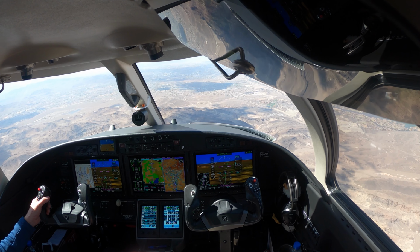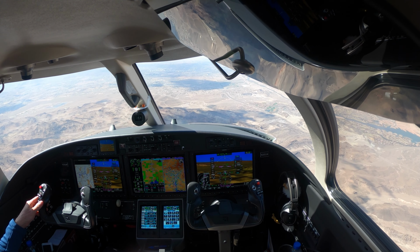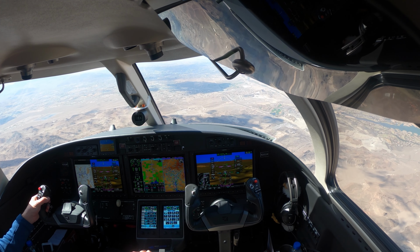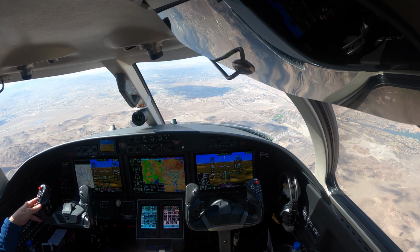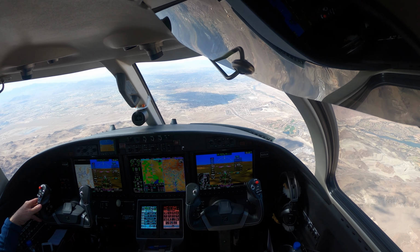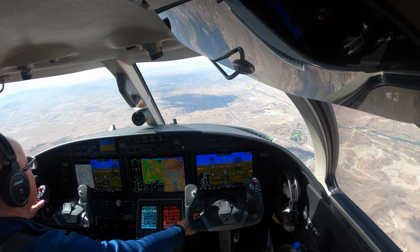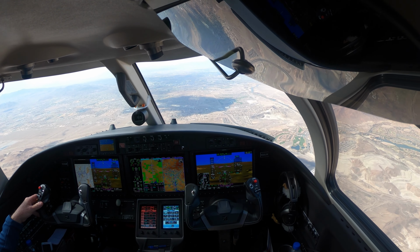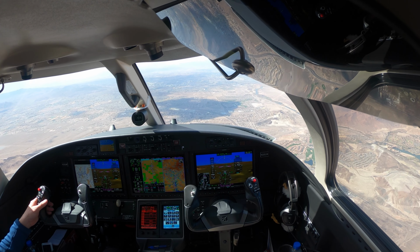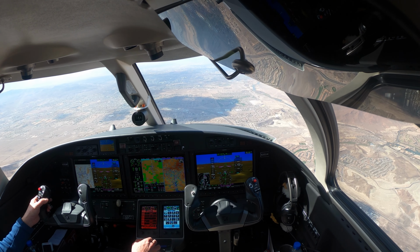Southwest 1307, contact departure, good day. Going to departure, 1307. Tower, Citation 300 Juliet Whiskey's visual 26 left. Alaska 1366, wind 230 at 20, gust 28, runway 26 right, clear for takeoff. Clear for takeoff, 26 right, Alaska 1366. Southwest 647, line up and wait 26 right, traffic go to park here and check the runway. Runway 26 right, line up and wait, Southwest 647. November 300 Juliet Whiskey, Las Vegas Tower, wind 230 at 20, gust 28, runway 26 left, clear to land. Land 26 left, 300 Juliet Whiskey.